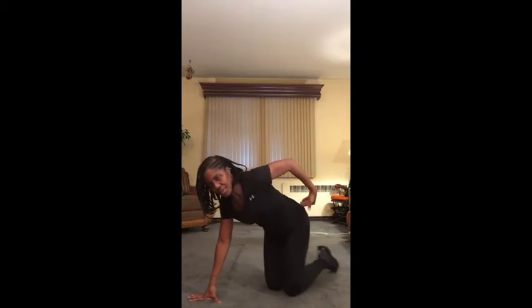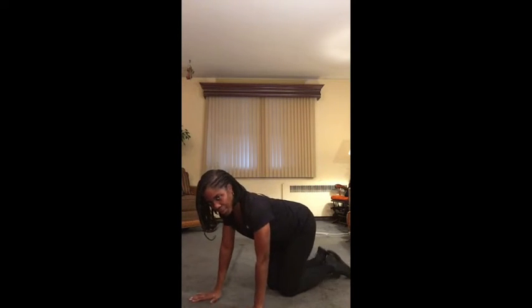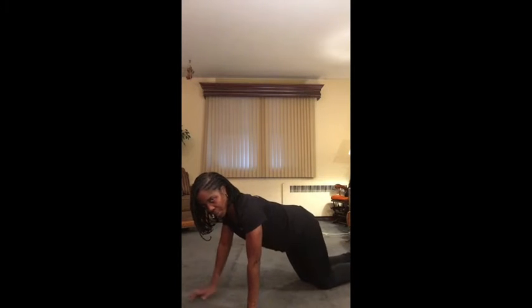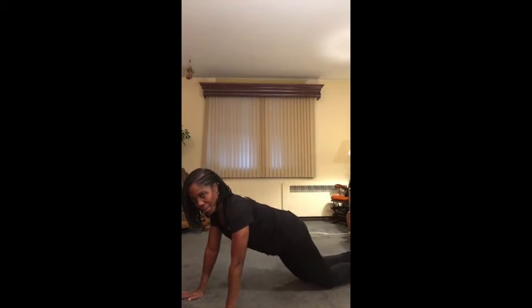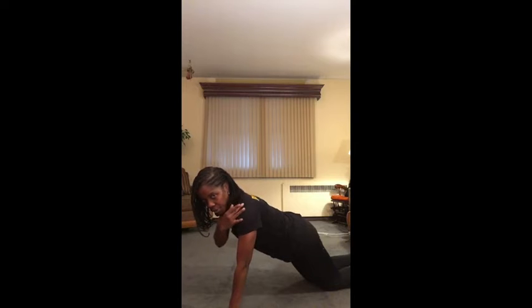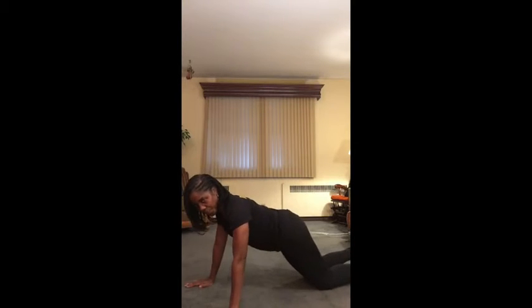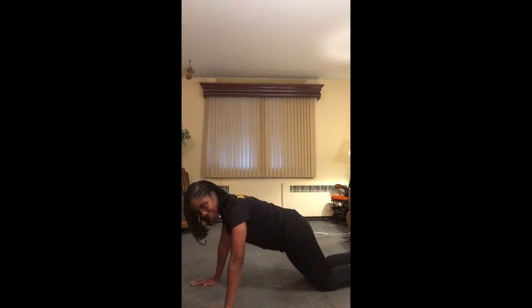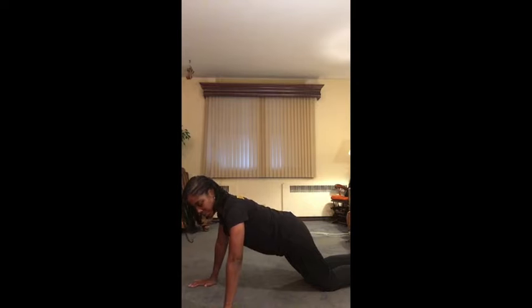When you're doing push-ups, right now you see my hips are lined up with my knees. Okay, that's not what we want. So you can take your knees back, take your hips forward. You see my back is flat, and now my hips are out past my knees. You also want to make sure you have an alignment between your shoulder, your elbow, and your hand. Now, most of the movement for a push-up, and you want to make sure you have your belly button tucked, most of the movement for a push-up is in the elbows.